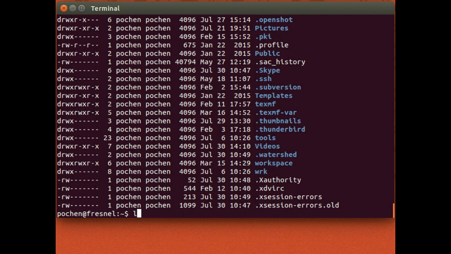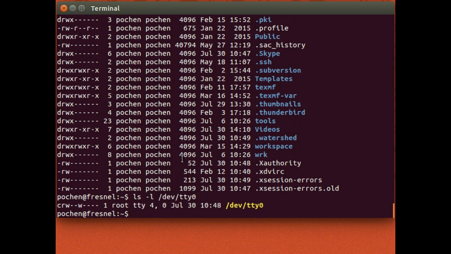Suppose I list the detailed information about a particular device, say tty0. Then you will be able to see that the first letter in the permission is c, which means that this is a character device. A character device usually is a terminal. So tty0 happens to be a terminal that will accept your command line inputs.